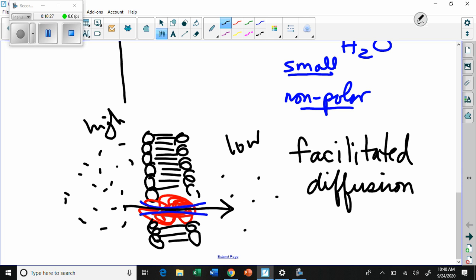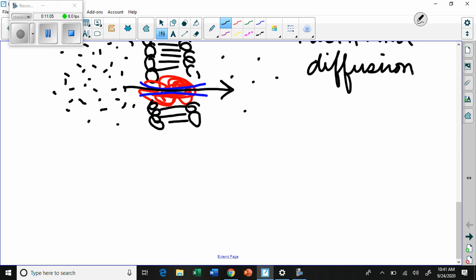Well, there's a number of different ways. One of the ways is if the concentration on this side builds up too high, then the interaction of this high concentration can affect the shape of the protein and cause it to open the channel. There are other ways to open these channels, including voltage differences, and also what we call ligands, where other molecules will bond to the protein and change its shape. And we're going to get into that in more detail later on. But facilitated diffusion is still regular, passive, rolling down the hill, but it's happening through the protein pores or gates that have opened up. So far, so good.